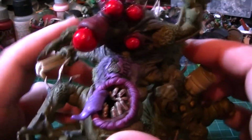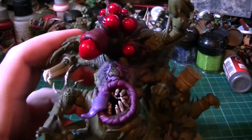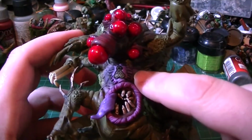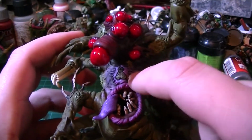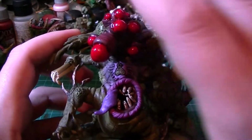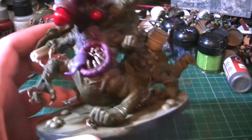Also, on what I decided I'm going to do, on this bit here, I'm going to do this middle bit like brass, almost like it was hammered into whatever beastie this was previously, and the Mark of Nurgle mutated it from around the edges and caused this whole abomination here. So it kind of looks like a gigantic spawn, I suppose.